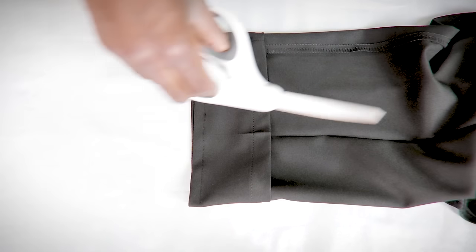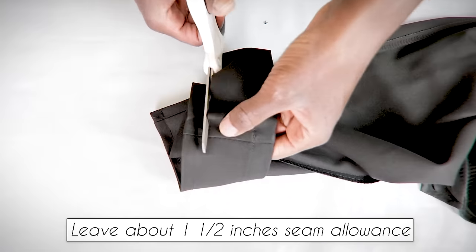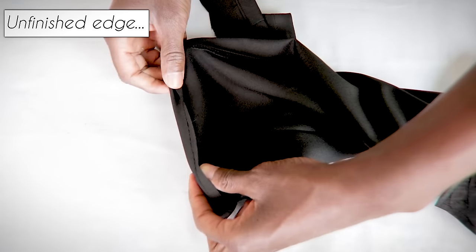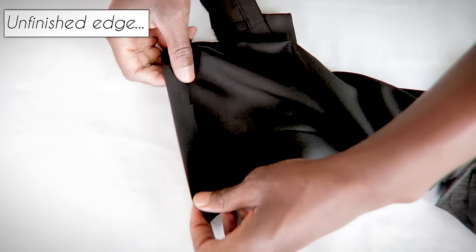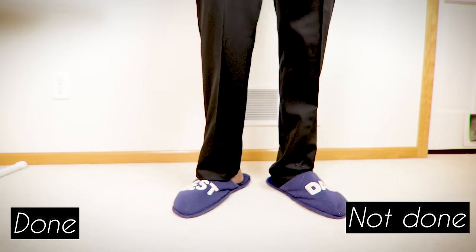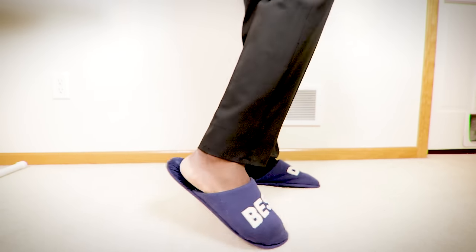Cut off all that extra fabric that you have, and you can either finish it with a zigzag stitch, or you could just leave it and hope that it doesn't fray, but maybe use a zigzag stitch, just in case. Side note, this is easiest when your pants are tapered, and if you need to know how to taper your pants, you can check out the card.